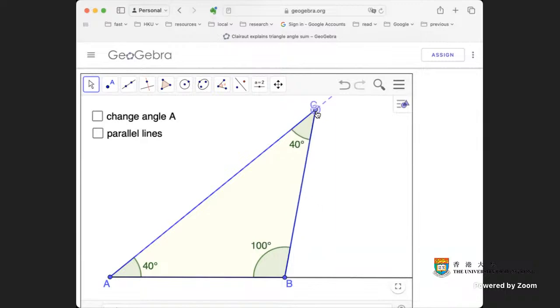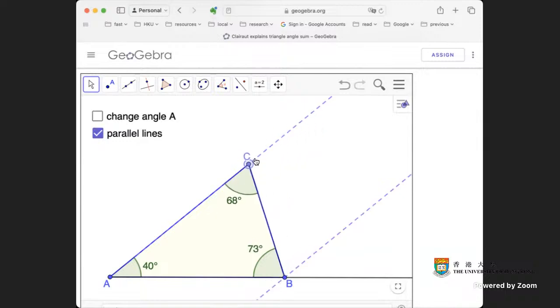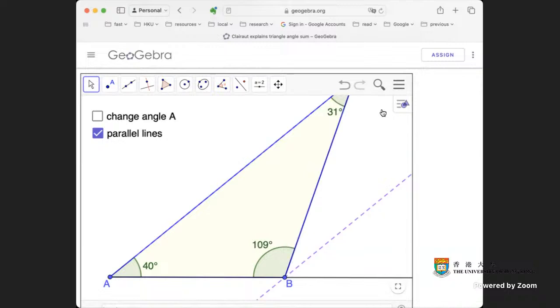So we can further argue why the angles B and C change in this way. You can now add a parallel line through B parallel to AC. And here, you can also ask questions. What happens if you continue to move C further away from A? In this case, the angle C should be very, very small, right? And angle B will become bigger and bigger. But how big can the angle B be?